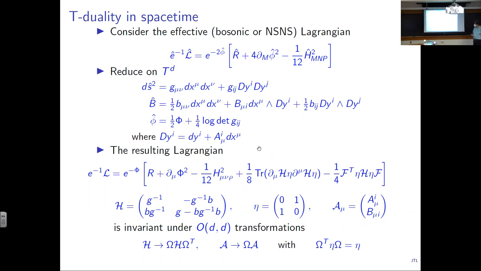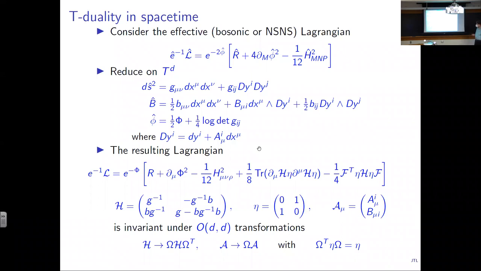And you realize, of course, you reduce the 10-dimensional or upper dimension graviton into G mu nu. And then reduced on the circle, you have, in some sense, the Kaluza-Klein gauge fields, or perhaps momentum gauge fields. You also have the winding or the B mu gauge fields over here. You cleverly regroup everything together, and you define a 2d by 2d matrix of scalars over here. I've removed indices. This is internal G_ij, this is internal B_ij scalar components. This is a very fun combination. It's basically a generalized metric on O(d,d).